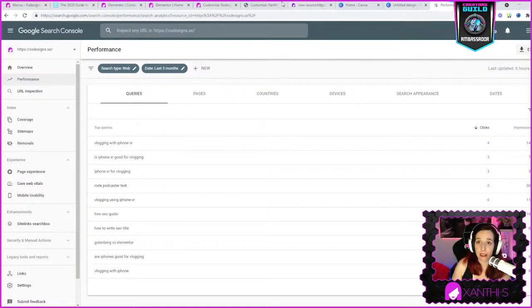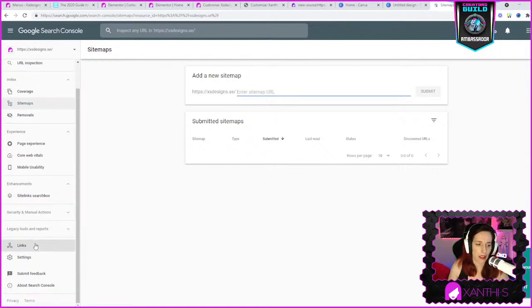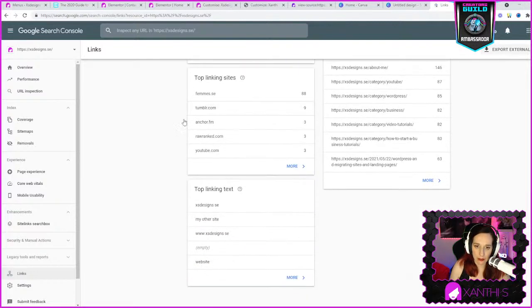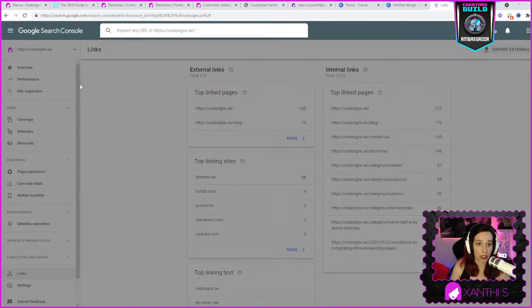So yeah, and here, I think you can also see, as you say, the pages that are indexed, and here you can also submit a sitemap. If you have a brand new website, it's good to do all those things. It was a while ago that I was here. As I said, I'm trying to get back to it. Top linked pages, you have the internal links, external links, top linking sites. My other site. Okay, that doesn't look very good for anchor text. I have some work to do when it comes to search engine optimization.